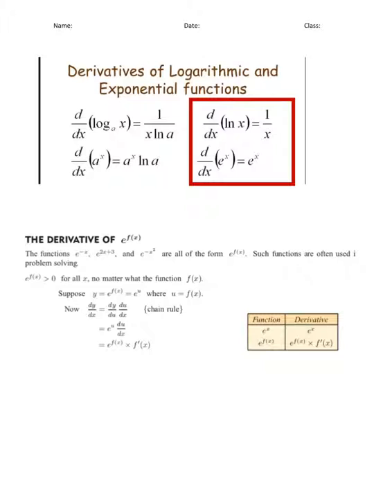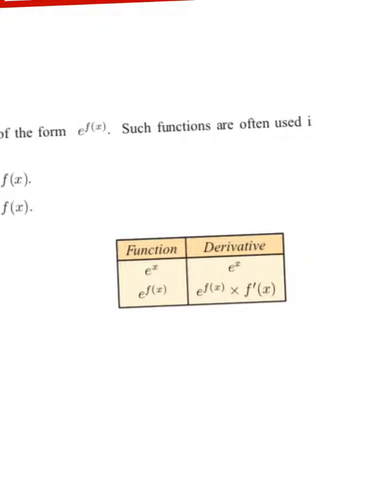Now, situations can get a little complicated because we sort of have to apply the chain rule when we're working with e to the x, because whatever it's raised to, that's, again, a function inside of another function. Your big picture is the e, right? And your small picture is whatever it's raised to. Does that make sense? Now, if you go to the bottom here, it tells you specifically what I mean by that.